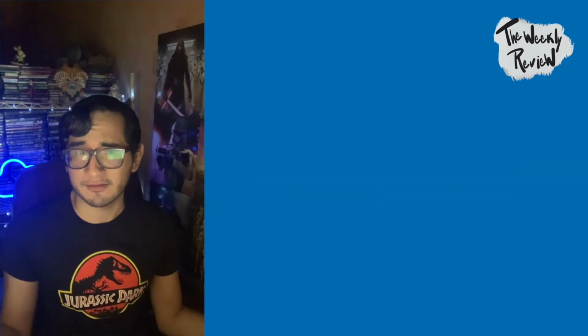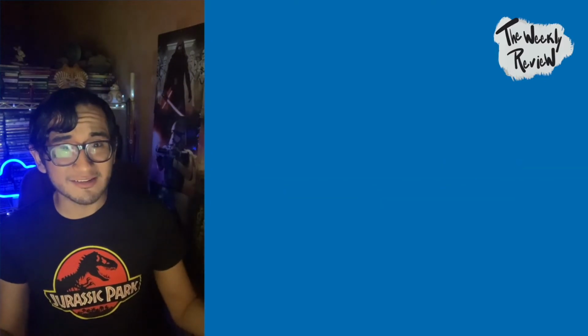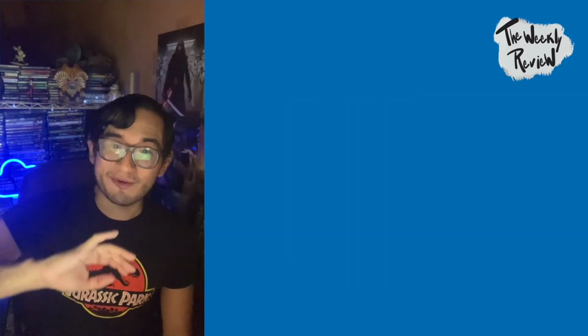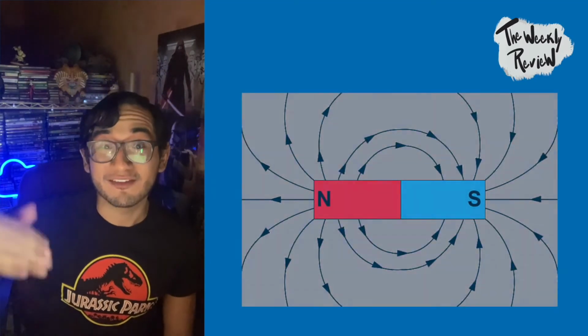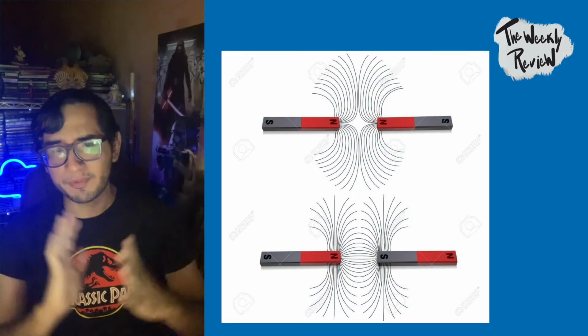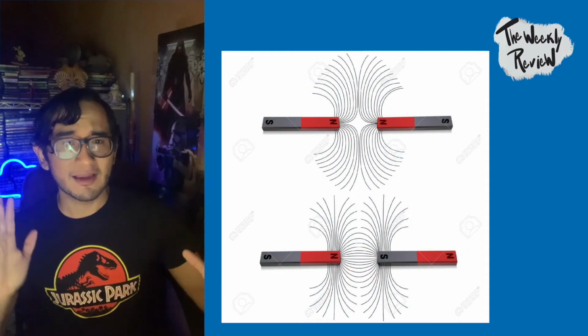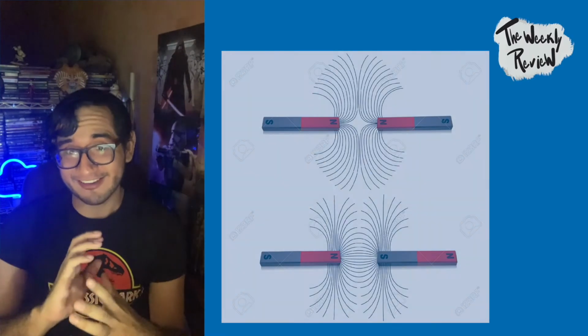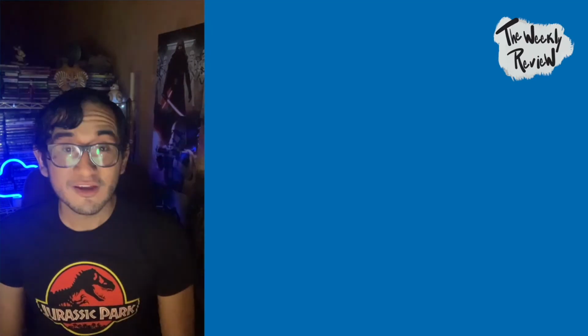Let's review the magnets. It's just a simple thing. Magnetism is around us. We know that every magnet has 2 parts. One part is the north, the other part is the south. As in the planet Earth, or where Santa Claus lives, in the North Pole. So north with north repel. South with south repel. But north with south are attracted. That's how magnetism works. Here are some of the drawings about magnetism.